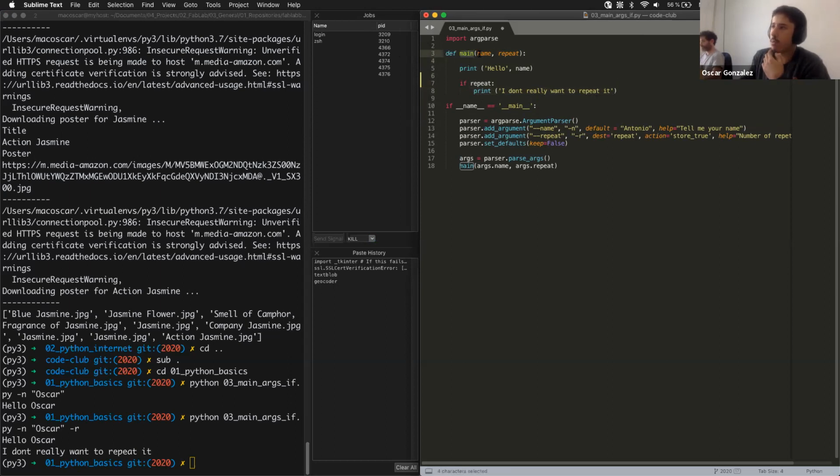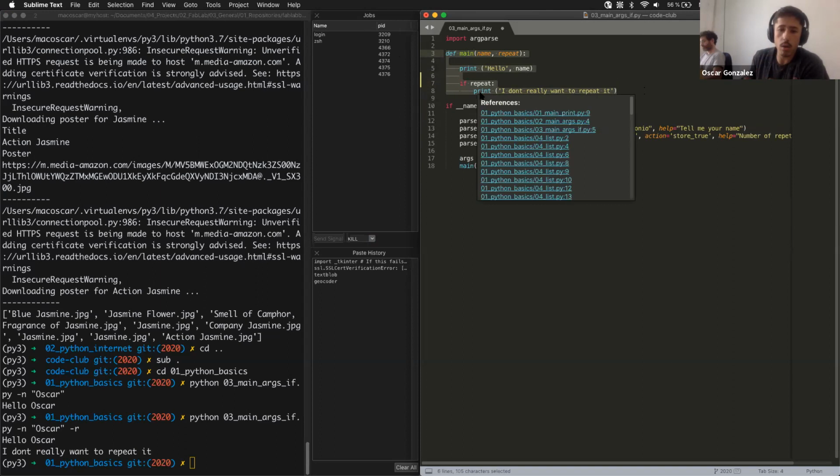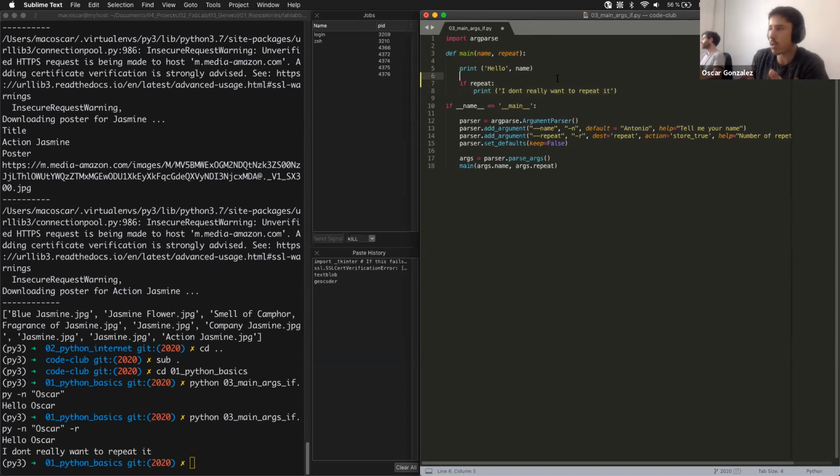You already know this from Arduino and the programming in the pre-course. It is basically a set of instructions that we group together and that we can call. Sometimes we can pass some arguments or sometimes not. And sometimes it can return something and sometimes it doesn't return anything. In this case, for instance, we are calling the function and just passing the name, but it doesn't return anything. It just does some stuff, and then we go back to our main flow and that's it. This is already, I think, quite simple.